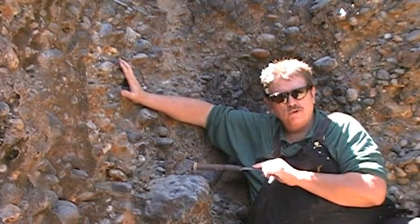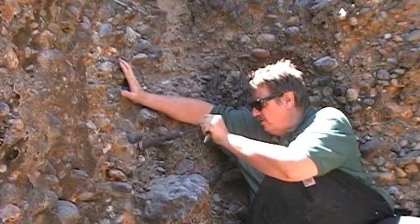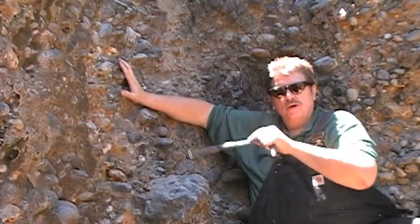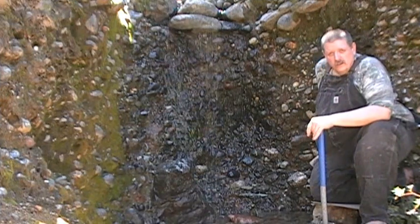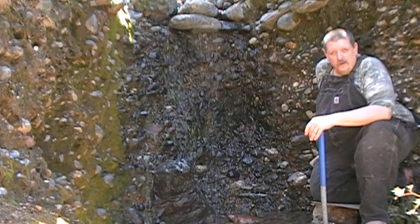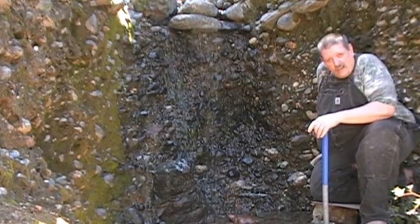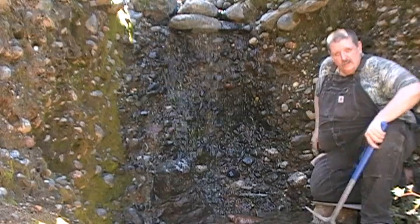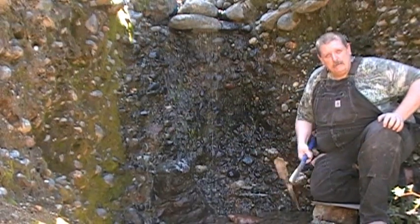This is a moist spot — there's still some water in here — and right here is bedrock, so I'm right on bedrock right now. There's a little waterfall above me. Last time we were here was September 9th, now it's April, and you can see we've got a river flowing in here. Look how black everything is, just like I told you. During the wintertime is the only time of the year you can see the blue gravels, but even still, even in wintertime, you still need dynamite to blast it out.